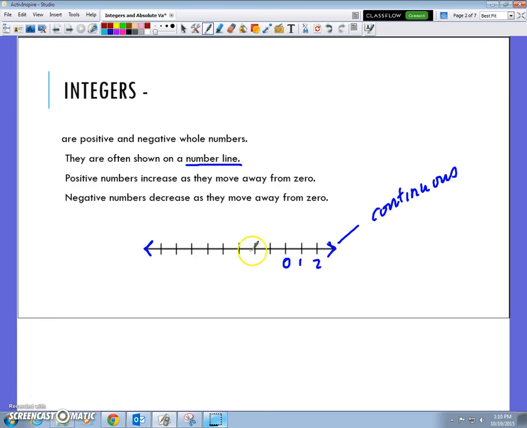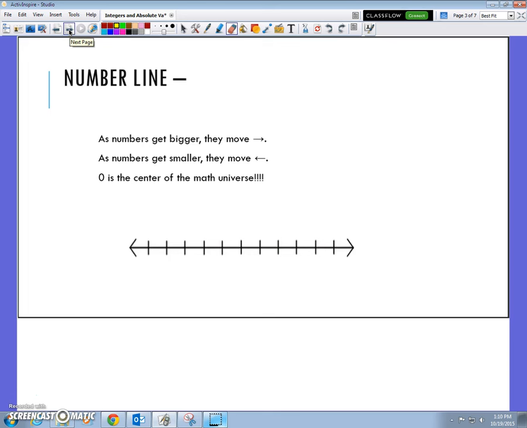But that leaves all these spaces right here on this number line that we're not sure of. We call those the negative numbers. So let's take a look at those. On my number line, as the numbers get bigger, they move to the right. So my positive numbers move to the right. I'm going to try to put 0 right in the middle there. And all my positives get bigger as we move to the right, like reading a book. We always go from left to right, smallest to biggest.